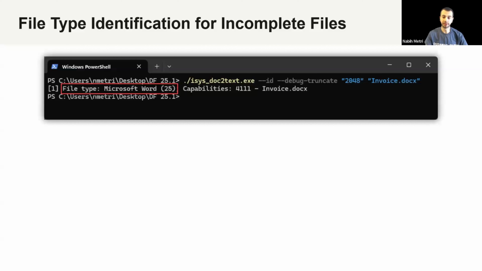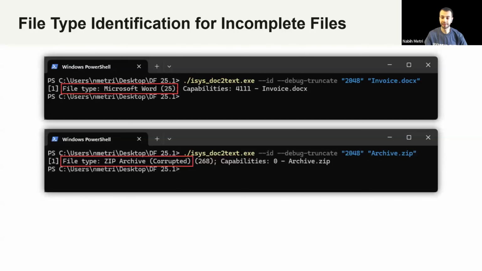So for our first example here, I'm going to use our standard doc-to-text and explicitly truncate a file to 2 kilobytes, then try to identify the file type. So you can see here that I truncated the file and it was still identified as a Word document. So next I'll show the behavior when we're not able to identify the file type.